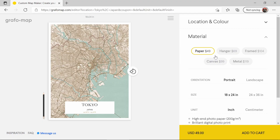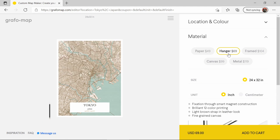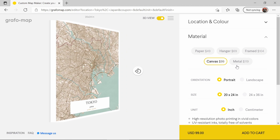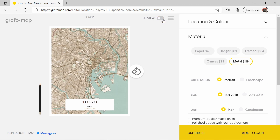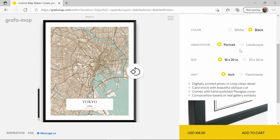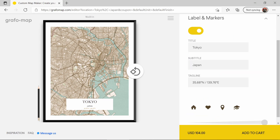For the materials you can pick from a few different types: you can have the map printed like a poster, have a hanger-style frame, have it printed on canvas, or even on metal. I chose to just have it printed and framed in a black frame with plexiglass, keeping with a very classic look. You can also change the name and add markers and locations, but I didn't add any myself.